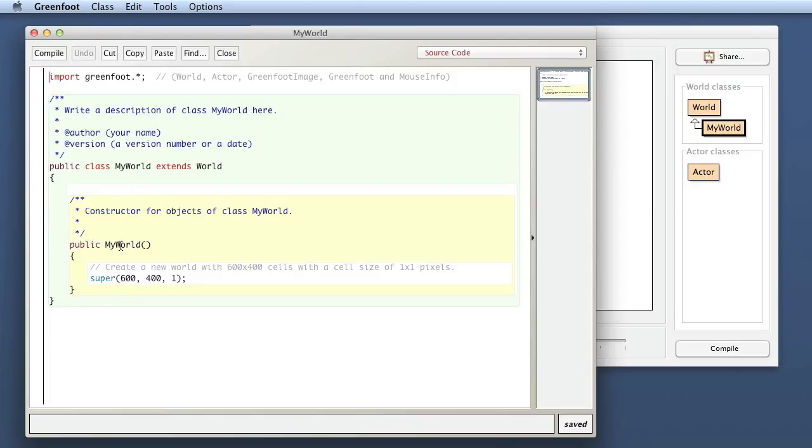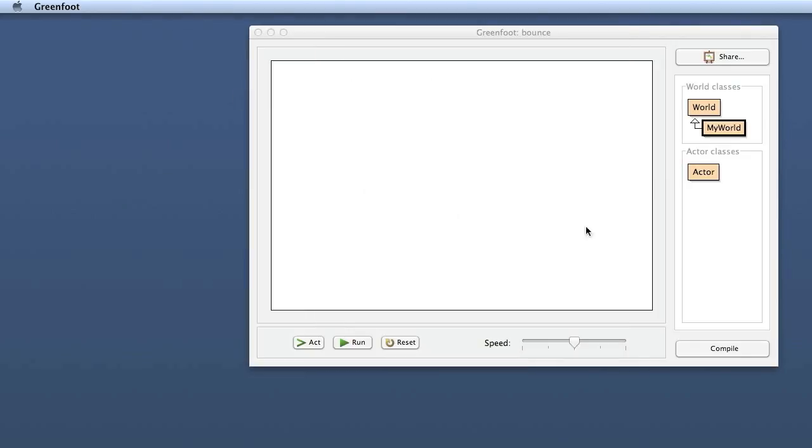Remember, the name here is the same as the name of the class, so that is not a method, it is a constructor that defines the size of the world. I've got a world here by default that's 600 by 400 cells, and every cell is just 1 pixel wide. Okay, that's good. Now I want to put a ball in here that bounces around, and as it bounces off the edges, changes color.